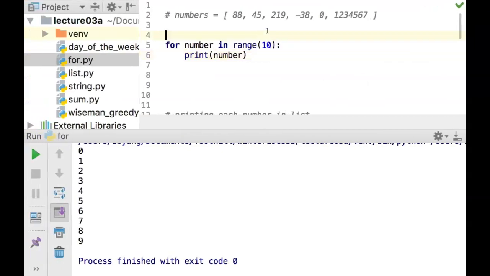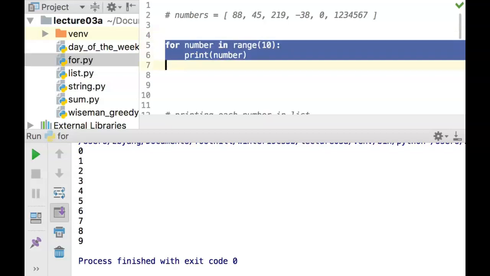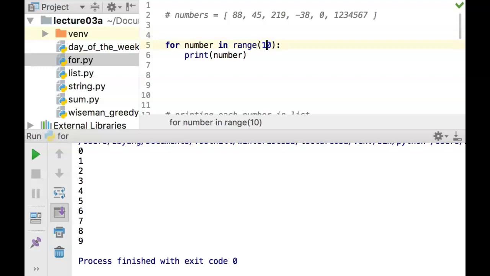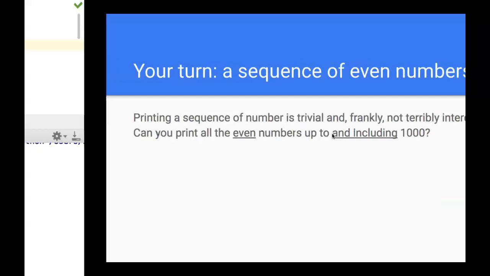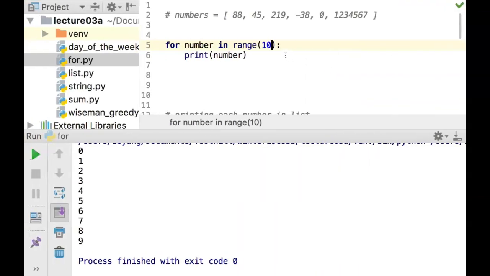Okay, so hopefully you've done that little exercise, and then let me just quickly show the code here. Well, actually I can do it here. So for number in range, right? Let's say instead of up to 1,000, I'll do it up to 10.